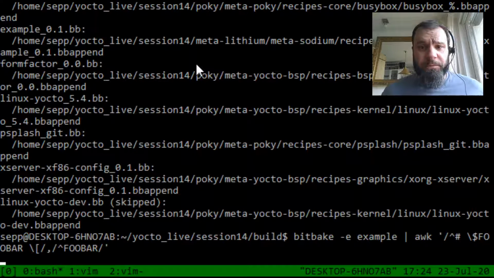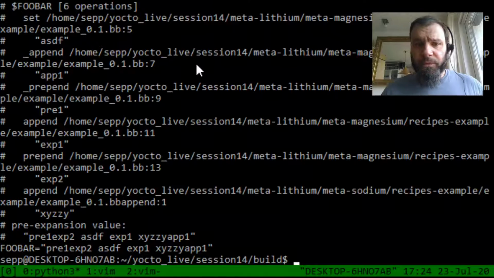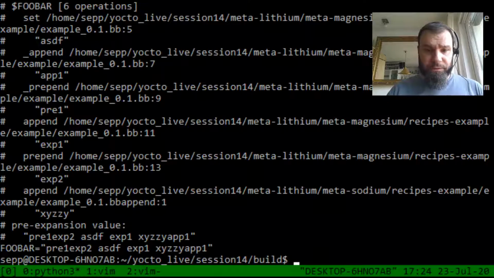Magic incantation again. Now it gets crazy, right? You see? The original. The first plus equals, the plus equals of the bbappend, and then the underscore append of the original recipe.